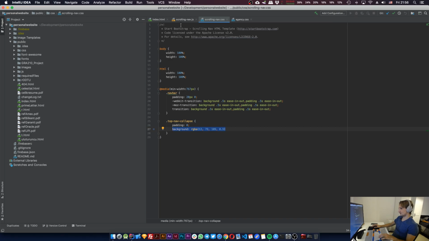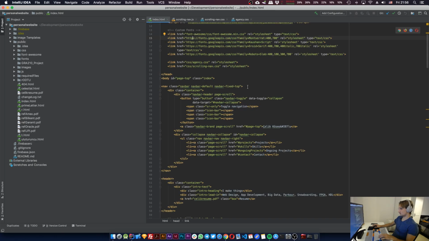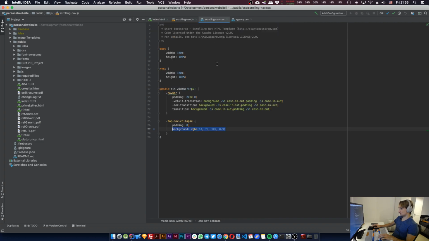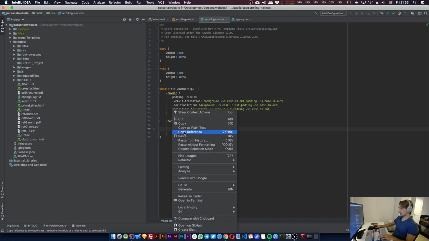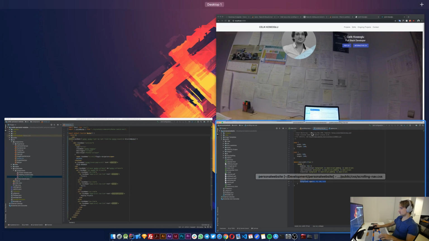Okay, where does this add the class name to? Navbar fixed top. Where is navbar fixed top? Here. So the background property actually works, but it's my mistake. But I'm doing something wrong then. Let's try adding it again. Why not?